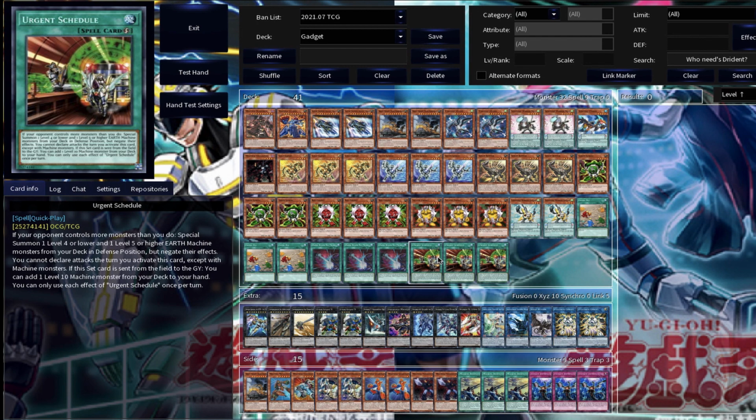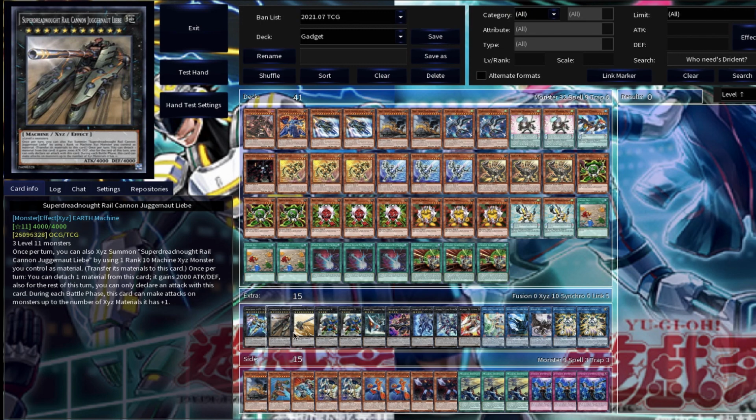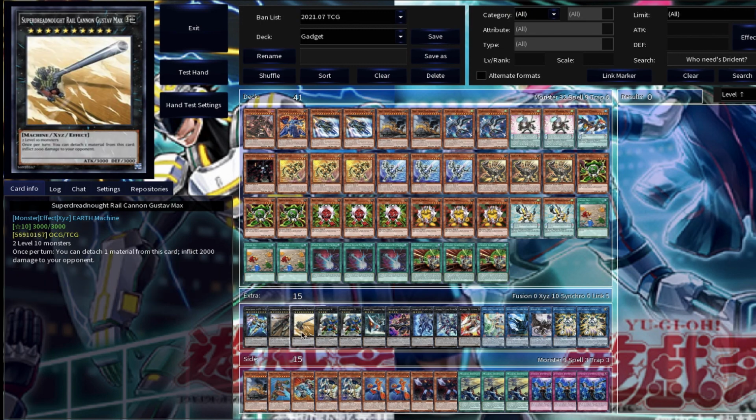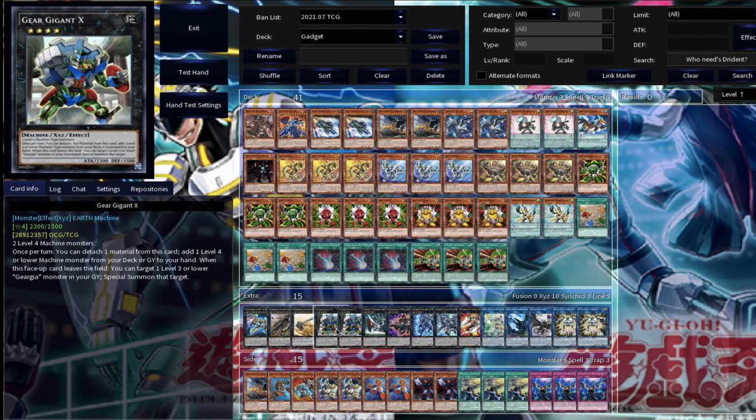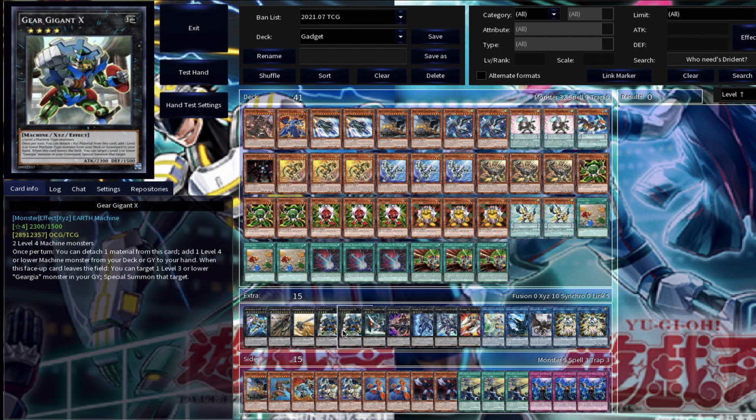We'll move over to the extra deck. Of course, 1 Zeus, 1 Lieb, 1 Gustav Max. Just easy rank 10s for our trains. 2 Gigant X. Obviously, this is your main searcher. You're probably going to get like 3 or 4 searches off this with Megaclops and stuff. And even if we use Dugaris for Timeless. So really cool.